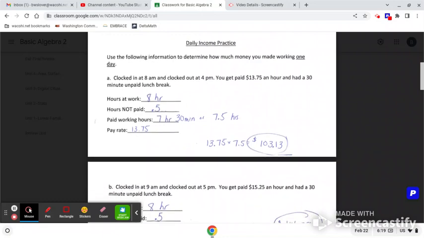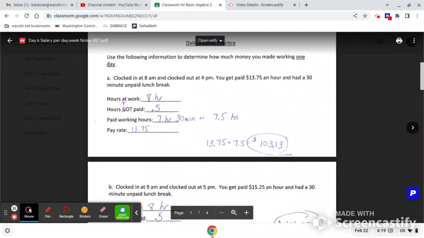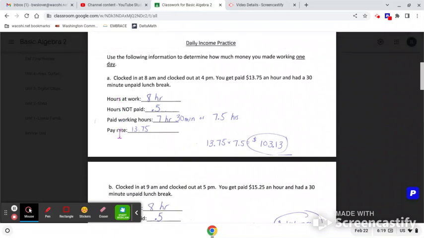Next one, same concept. You don't have to list all of this stuff out. That is me trying to help you get the answer. Some of you can read this and say, oh, okay, I already know how many hours I was at work, subtract it. So really, right away, I know I'm at 7.5 hours. That's fine. Okay? I'm just trying to help you get that.